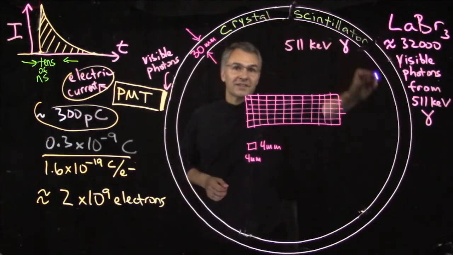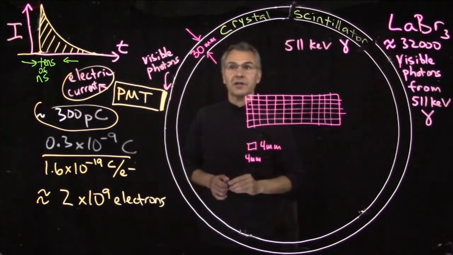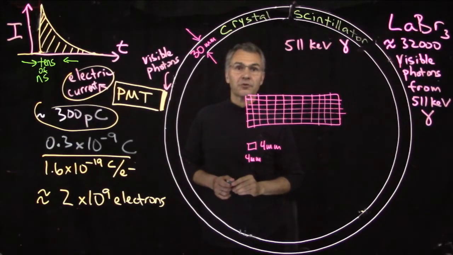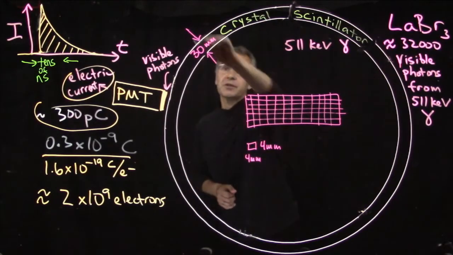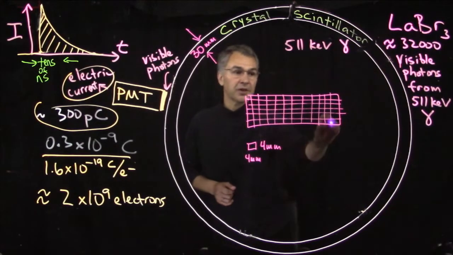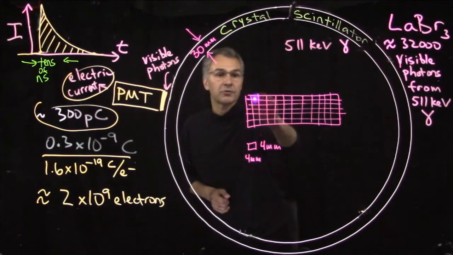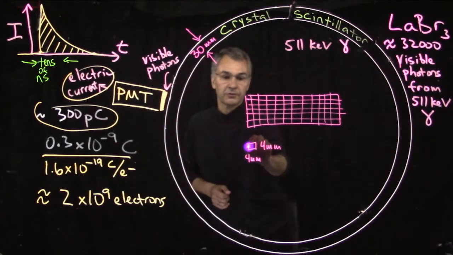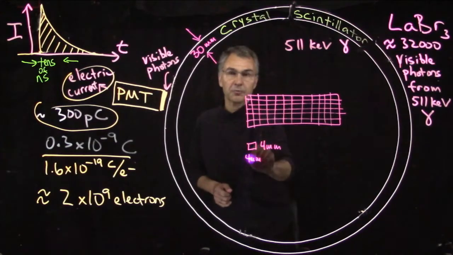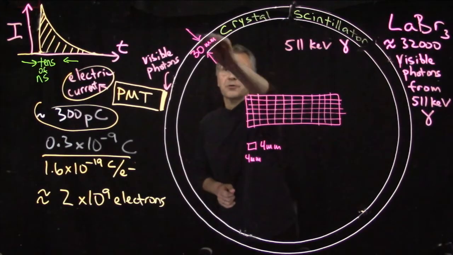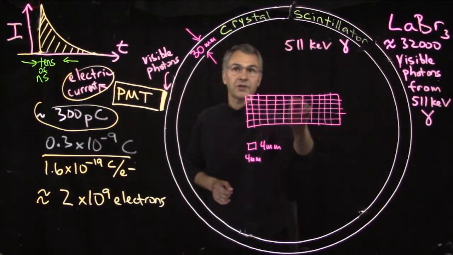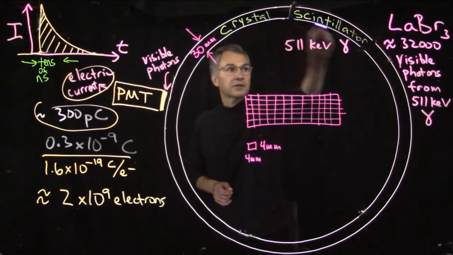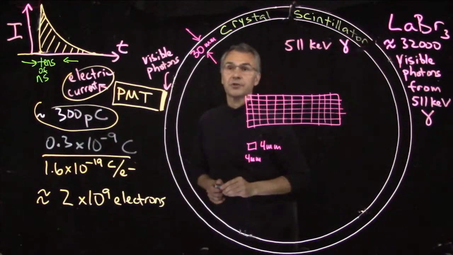While we're here looking at this cartoon of our PET scanner, let me just give you a few numbers for perspective. So the crystal scintillator is in fact about 3 centimeters thick, and the scintillator is not a monolithic block. It's divided up into rectangular crystals. So the cross section of each crystal is 4 millimeters by 4 millimeters, and it's about 30 millimeters thick. And being separated into a grid like this means that if you can identify which crystal was hit, then you can figure out where along this circumference the X-ray photon passed.